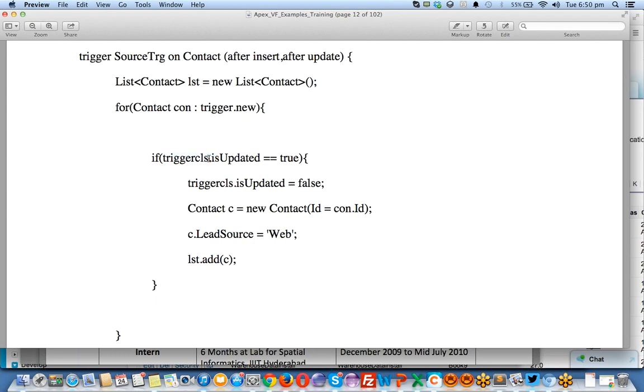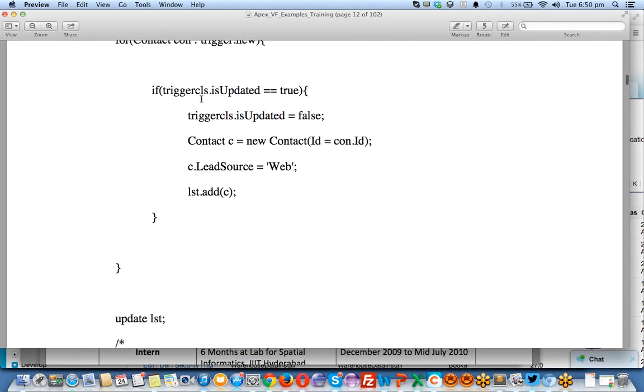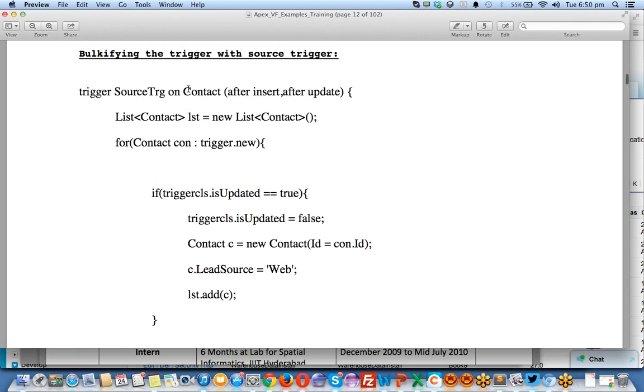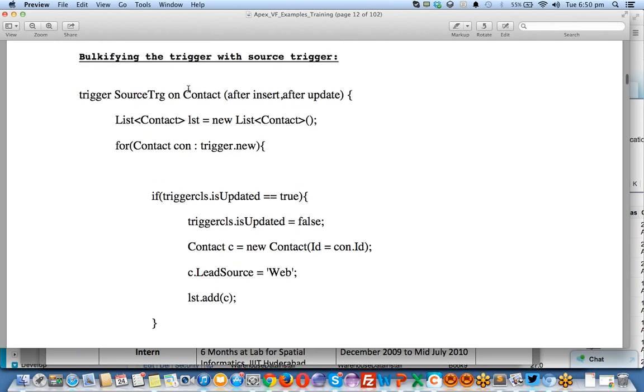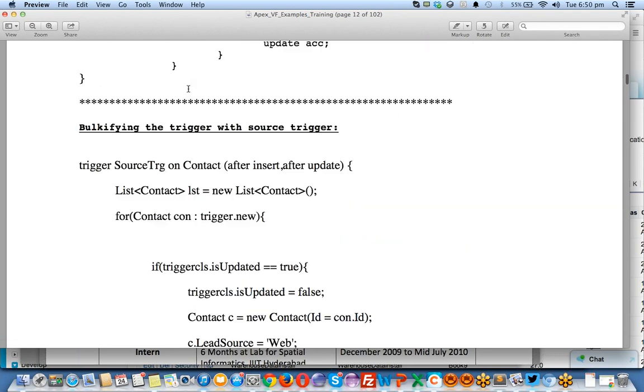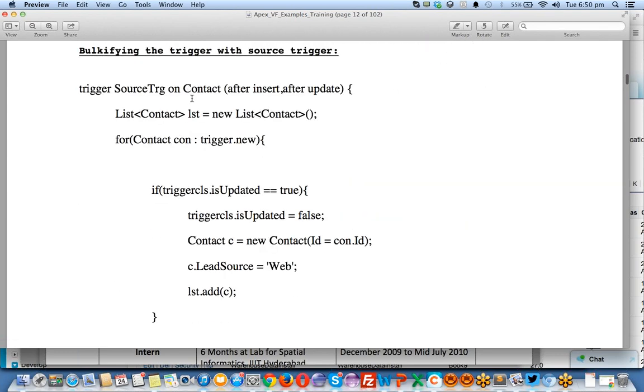So generally this is a wrong thing here. Trigger class is not there, you can just use trigger.isUpdated. So you can see trigger.isUpdated.